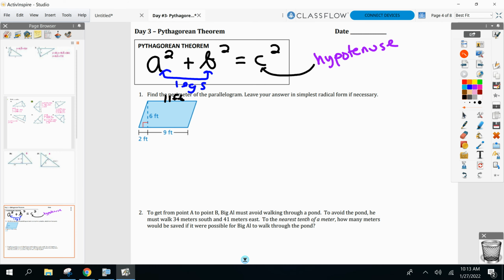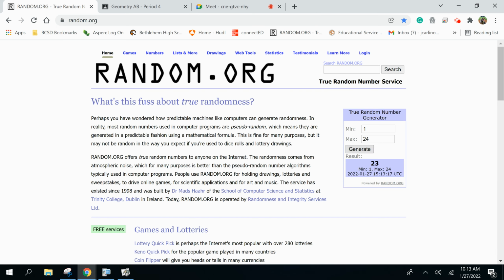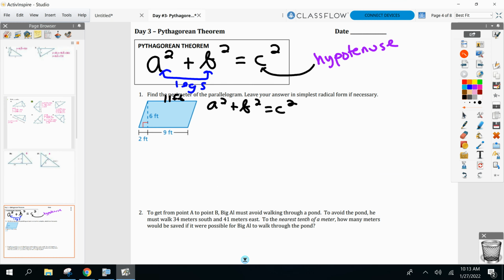Now I just got to figure out the other two sides, right? And I can do that using, everyone see the right triangle we built here on the left? Using Pythagorean theorem. So let's do that. Where should the 6 and the 2 of that right triangle go in for A, B, C? Good. 6 squared plus 2 squared equals C squared.